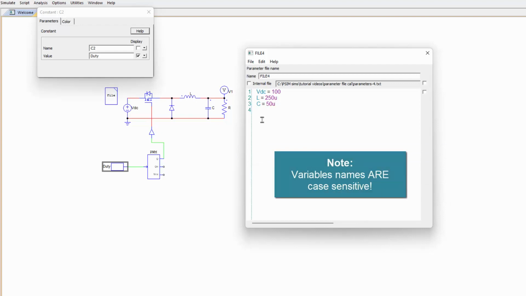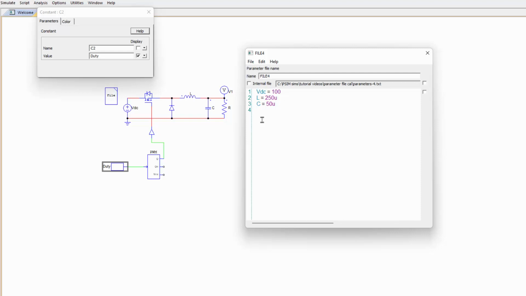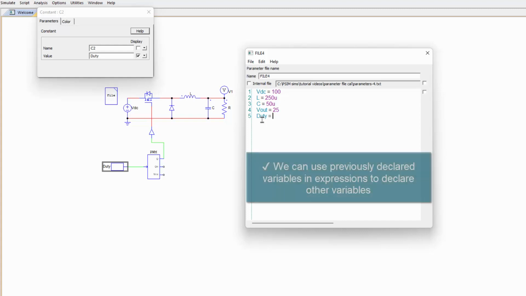And now let's get into some other ones here. So let's do, say, V out equals 25 volts. So that means then that we can make our duty cycle to be equal to 25, or we could do V out divided by VDC, and we can then maybe do another one, which is going to be the load power. So we could do power equals 500, maybe that's a bit aggressive, let's say 100, and then we're going to want to make the resistance the proper one. So we'll go R equals V out times V out divided by power.